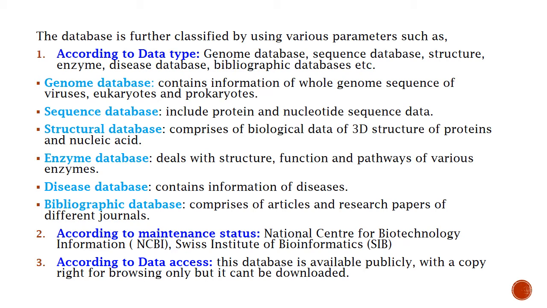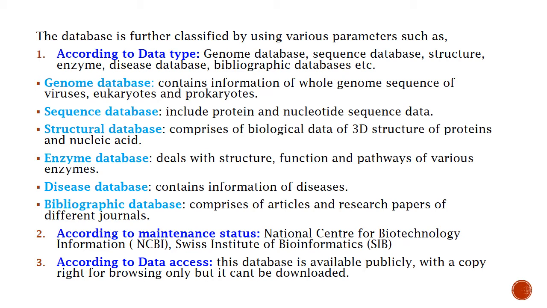bibliographic database, etc. Under this we have the genome database, which contains information of whole genome sequences of viruses, eukaryotes and prokaryotes. Sequence database, which includes protein and nucleotide sequence data. Structural database, which comprises biological data of 3D structures of proteins and nucleic acids. Enzyme database, which deals with structure, function and pathway of various enzymes. Disease database, which contains information on diseases. Bibliographic databases, which comprise articles and research papers from different journals.